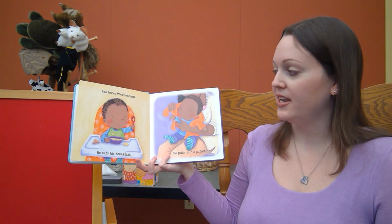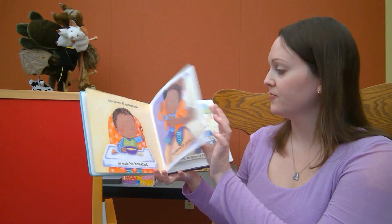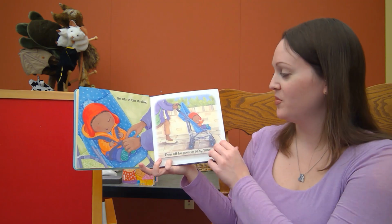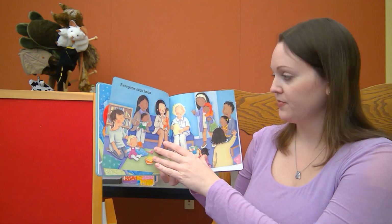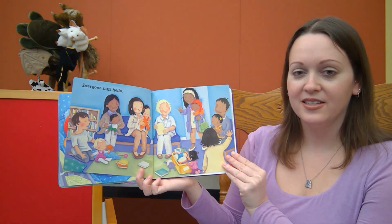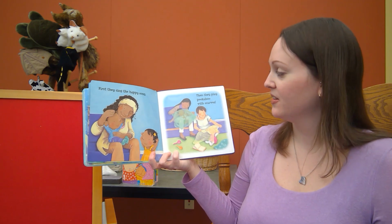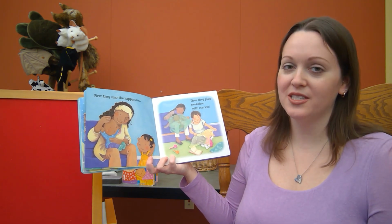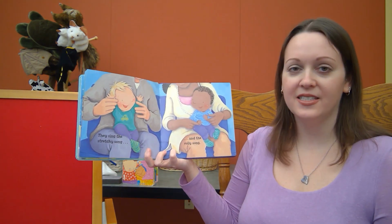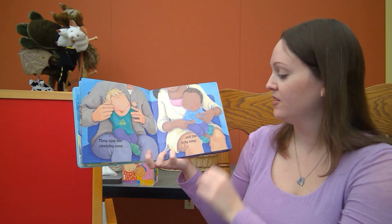Leo loves Wednesdays. He eats his breakfast. He puts on his jacket. He sits in the stroller, and then off he goes to baby time. Everyone says hello. See everybody? First, they sing the happy song, and then they play peekaboo with scarves. Then they sing the stretching song, stretch a pie, and the rolling song.